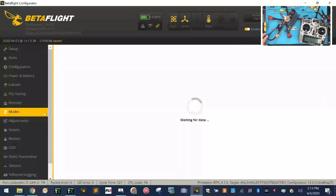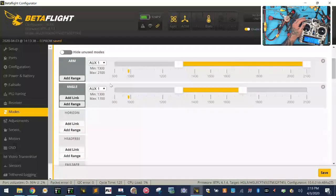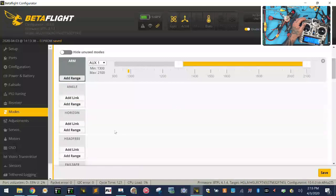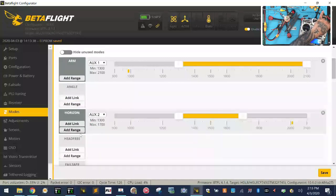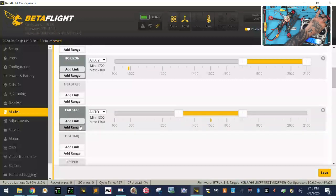Okay, now let's go to our modes. Remember how I told you that we had our switches set? So there's our arm. And I'm going to change this one. So that's auxiliary one, right? So our arm like this. I'm going to take this out, and I'm going to go to horizon. I'm going to add a range. I'm going to flip this switch. I'm going to say horizon in third position. And then I'm going to say failsafe. We did that one too. There's failsafe. Then we're going to put failsafe here.